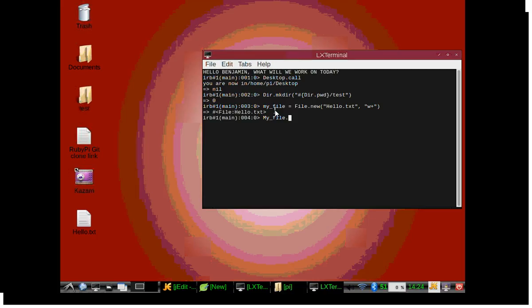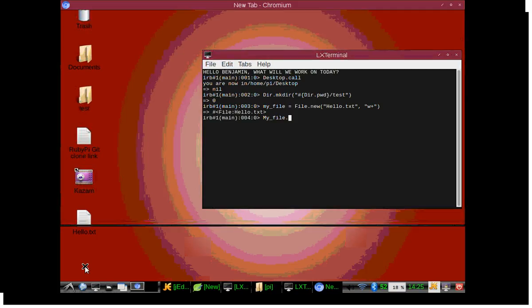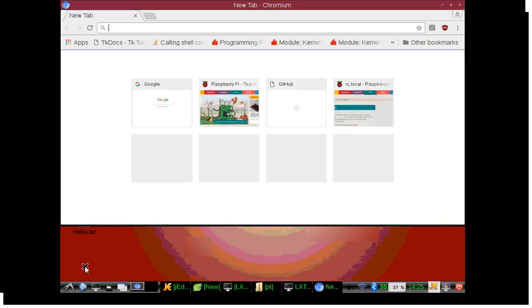I really don't use this method of working with files much, because it's nice to amend stuff on the fly, but for writing full-blown scripts or files, it's not very convenient.